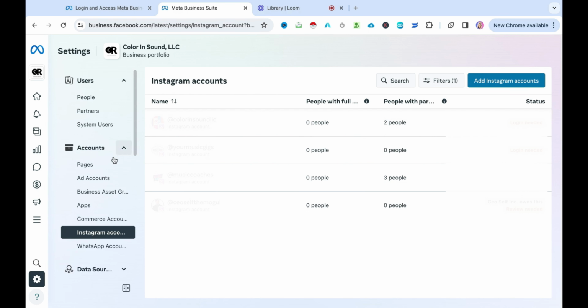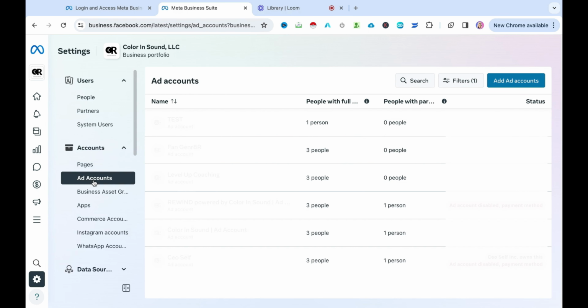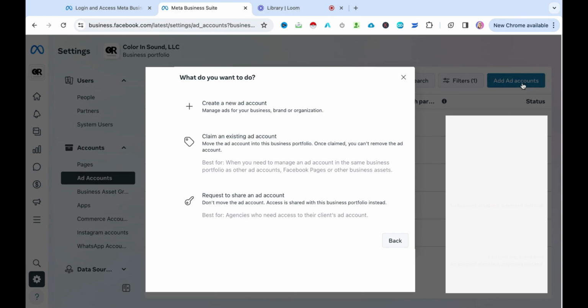And the next step you're going to take is to add an ad account. So you'll click up here on ad account, you'll go to the button over here and you'll press add accounts. And then you have options here. You can create a new ad account or claim an existing ad account. Now, if you have run boosting posts or you've tried this on your own, then most likely you have an ad account that you can use. And so you can click this button right here. However, if you have never done any advertising before, you'll click create a new ad account.